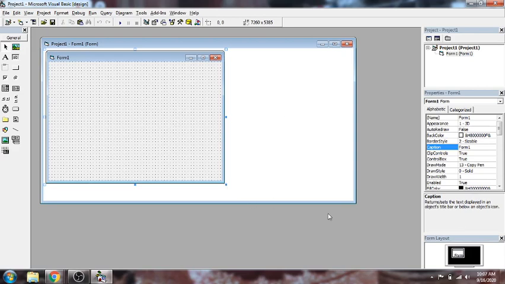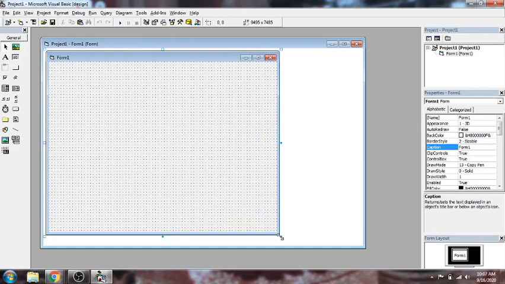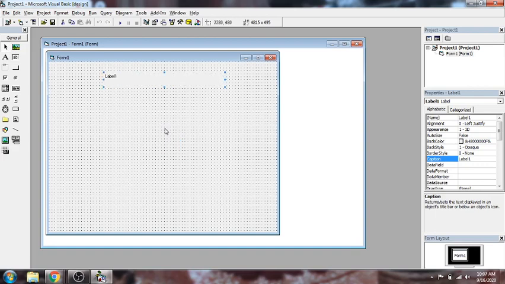Okay, so what is the problem statement? Design a VB application to read student details, only one single student's details, and print the same student details on a text box. Fine. Observe here. I will take the first label and set it for the title. What title am I going to give? I am just increasing the width of this label. Then I will rename the caption as student details, just the title, and I will change the font also.